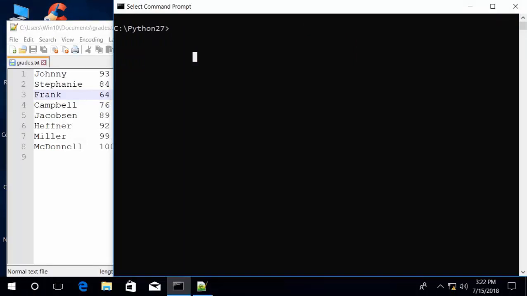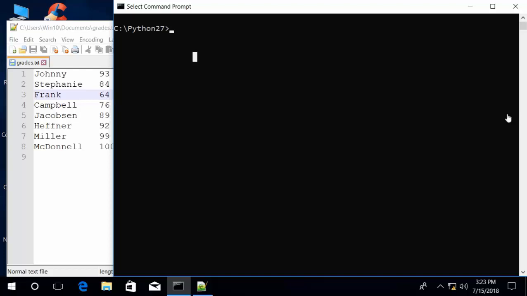In the last exercise, we saw how to use a list to store multi-part data. In this exercise, we're going to look at that grade data again, and this time, we'll use a dictionary to store the data. Using a dictionary is a much more natural way of storing this particular type of data, because a name and a grade are related as a key-value pair. In other words, if I want to retrieve a grade, I will ask for the student's name, and that will give me the grade. So using a dictionary is a more efficient and more natural way to work with this data. So let's see how to do that.